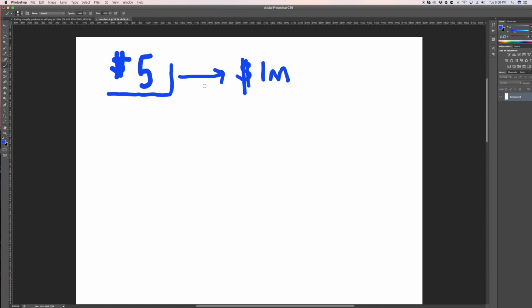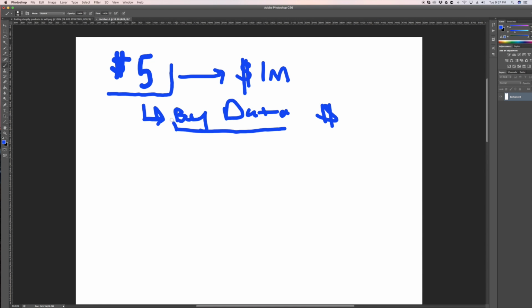You're not going to be able to turn it into a ton of money, but what you're essentially doing with Facebook ads is you buy data. I can't even spell buy, just imagine this says buy data. Whether you spend $100 or $500, what you're always doing for sure is buying data. Whether those advertisements got you sales and made you money or not, it depends, but for sure, 100%, you're going to be buying data.